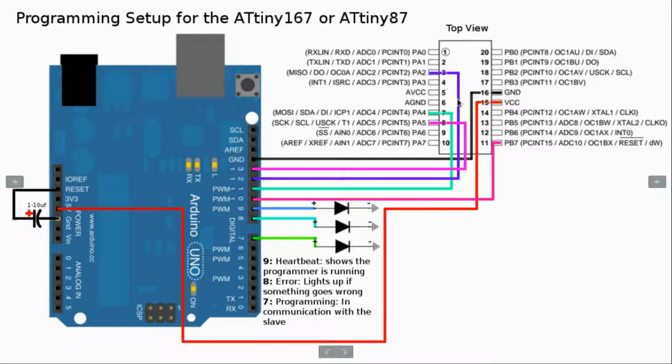Now, the last thing is the actual LED lights. Now, these aren't necessary, but it's definitely useful in programming, and it's pretty simple to set up. It's part of the ArduinoISP program that shows you what's going on. So on pin 9, the LED, make sure you have positive to the actual pin 9. That's the longer side of the LED, and then the negative just to the negative.